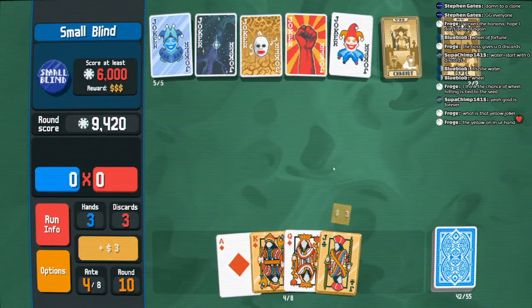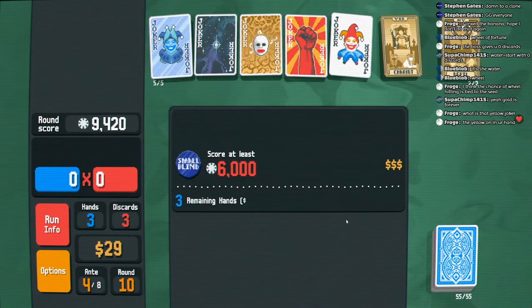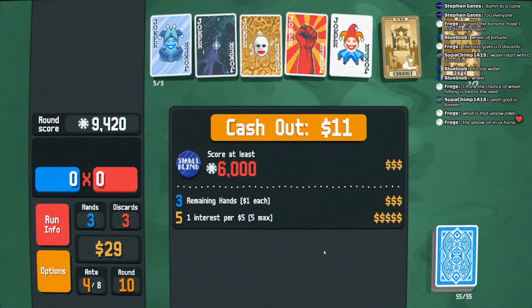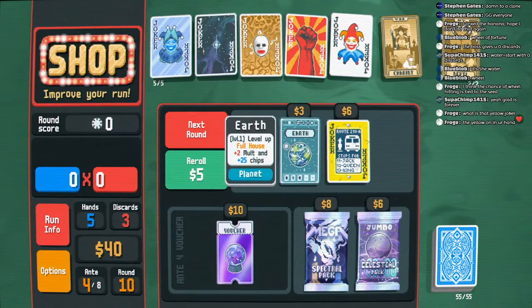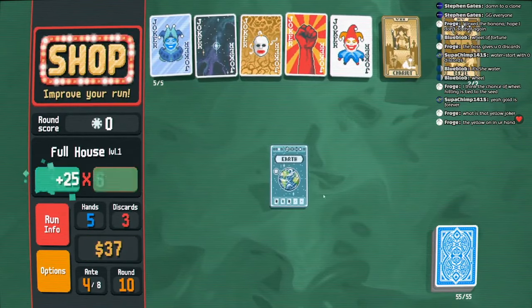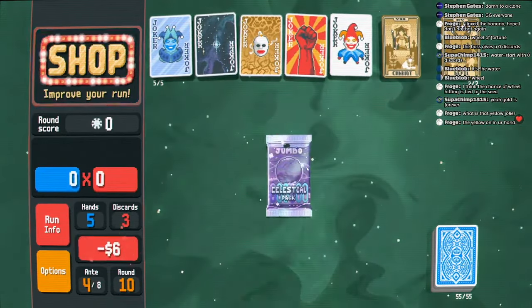Okay, we're actually doing kind of decent. And the gold cards are doing amazing, getting us money. Okay, got 11 gold, so we're up to 40. Yeah, I'll buy and use that one. I love getting the celestial cards. Okay, we'll go with more celestial.